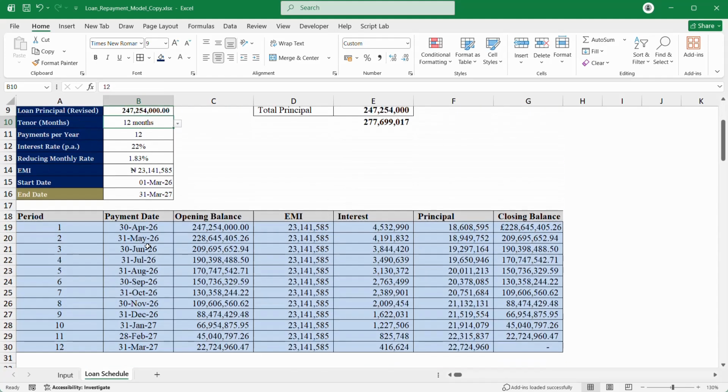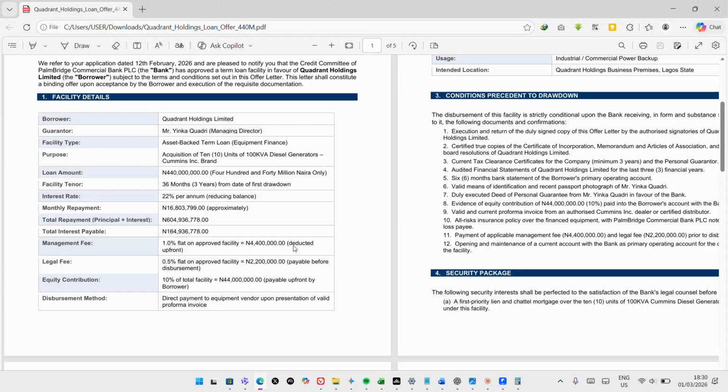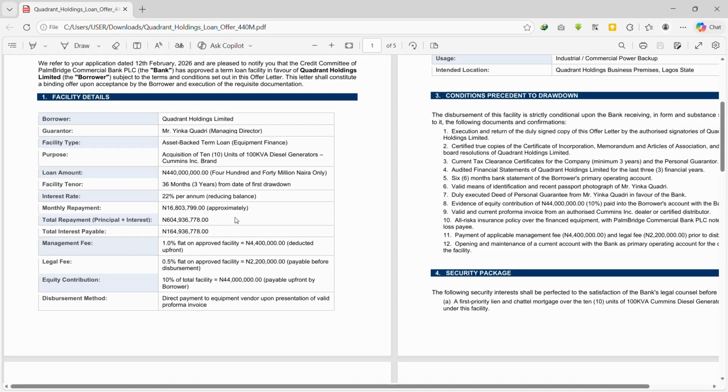But the issue now is we may be having something different from what the bank is having. Maybe the time of the way they want to remove the money is different, or maybe some of this management fee or legal fee is payable before the disbursement. So this particular legal fee is before the disbursement.